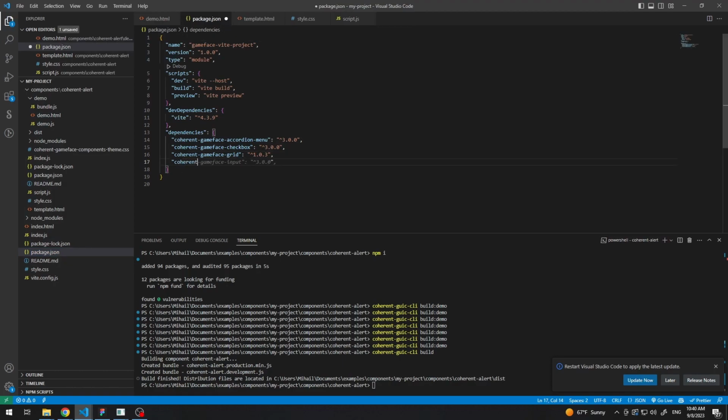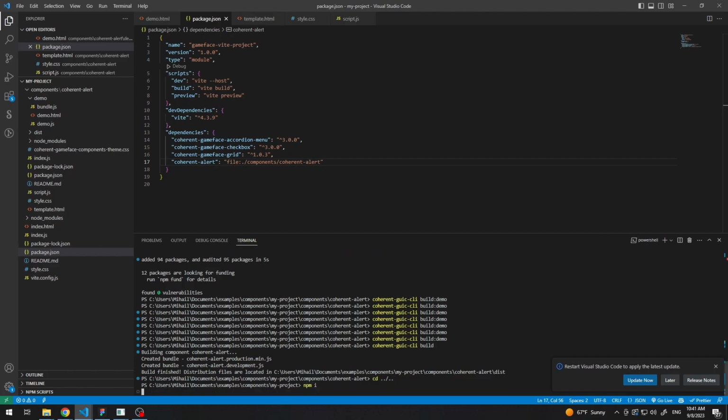Let's add coherent alert, and instead of using versions, this is not an npm package, we can do file: components coherent alert. Okay, save, and let's go back to the project.